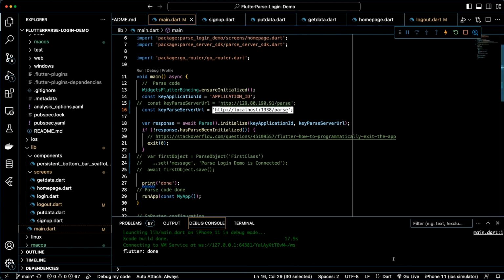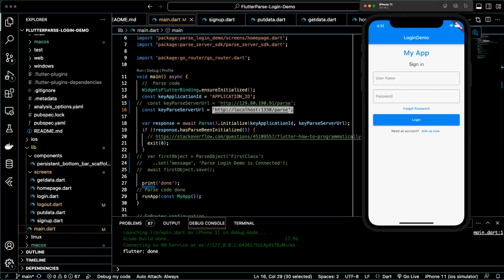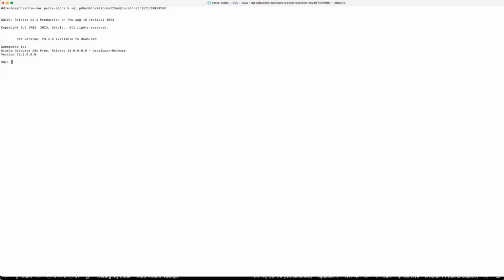But before we play around with the app, I want to connect to our local Docker image, and we do that using SQLcl, or the SQL client. So this is the string for connecting to your local Docker database image. And again, this is JSON, this is collections and documents.